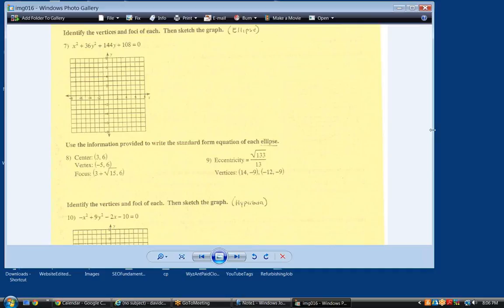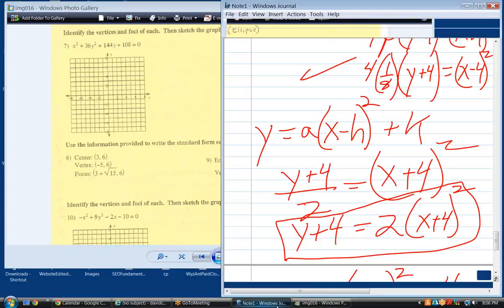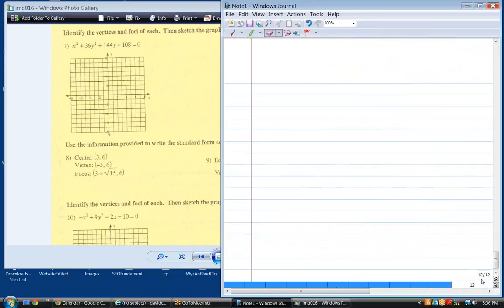What is number 7? What kind of a conic section is that? An ellipse. Yeah, and the reason we can tell is we have an x squared, we have a y squared. Well, that's either ellipse, hyperbola, or circle. The fact that the coefficients are different means it's not a circle. It is an ellipse. And that means we want to put it into the standard ellipse format. What's the standard ellipse format?